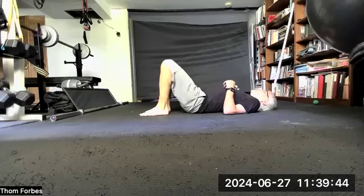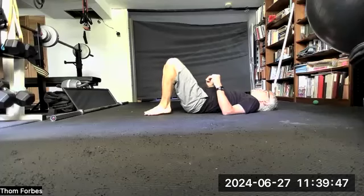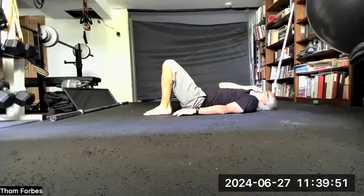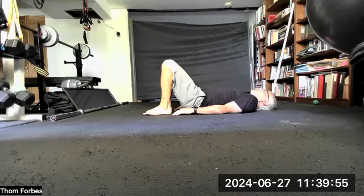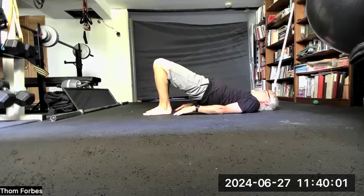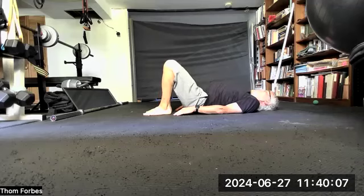Last one, the plus one is bridge. Soles of both feet are on the floor, hands by your side. We're going to come up, squeeze the glutes, hold for 10, and come down 6 times. Here we go. Up. Down.